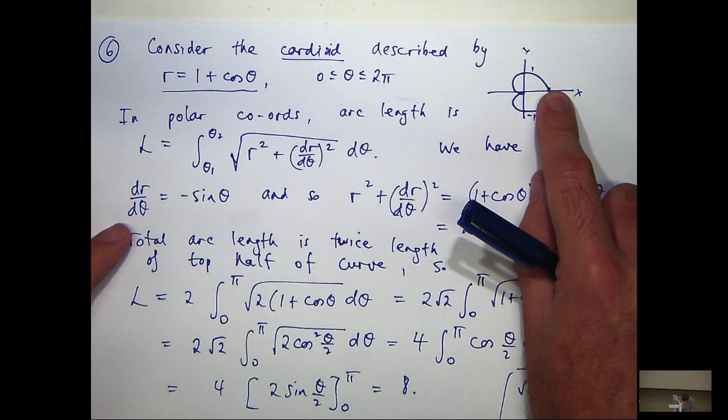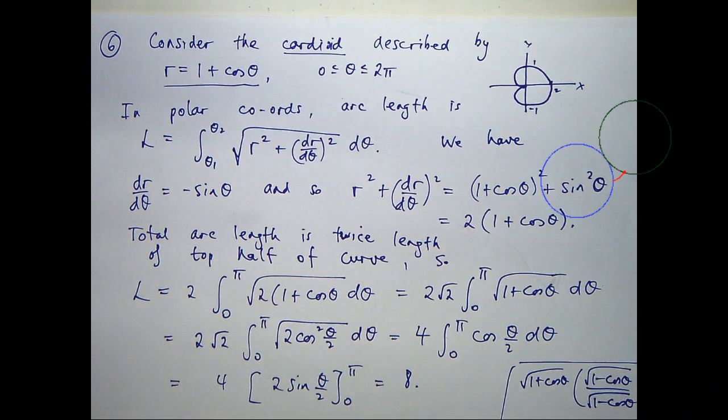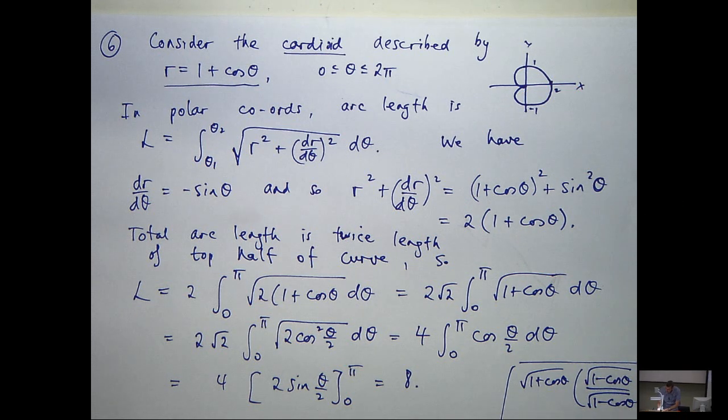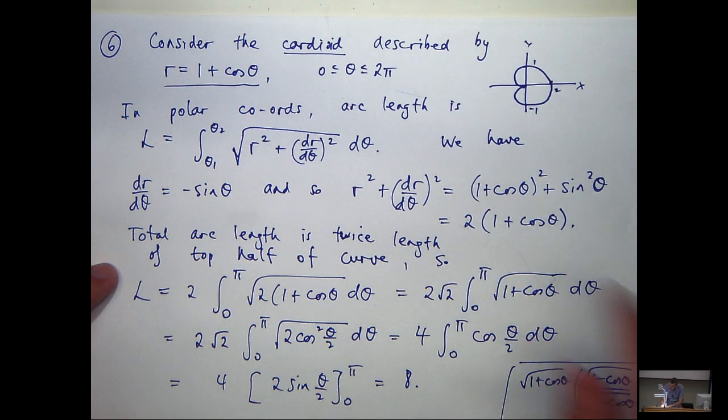How can you generate a cardioid? It's pretty simple. All you do is you take two circles of equal radius, and you roll one around the outside of the other, and you have a point on the outside circle, and that traces around this cardioid. Okay, it's a bit hard to visualize, but I plan to put an animated GIF in a bit later. So, yeah. Any questions for that one?